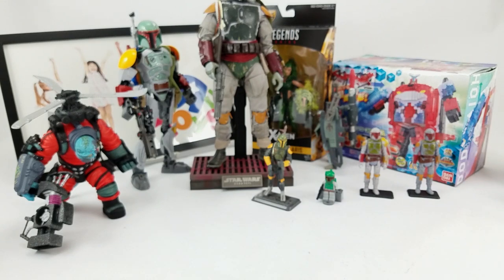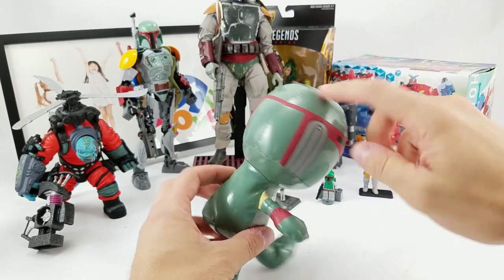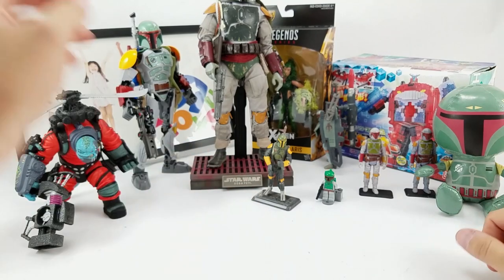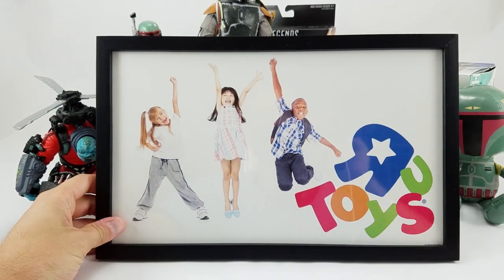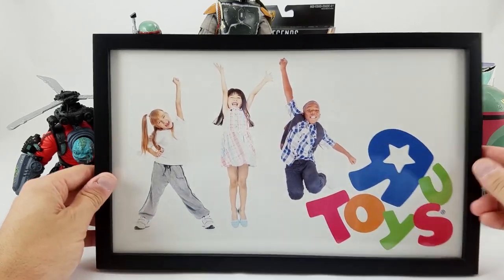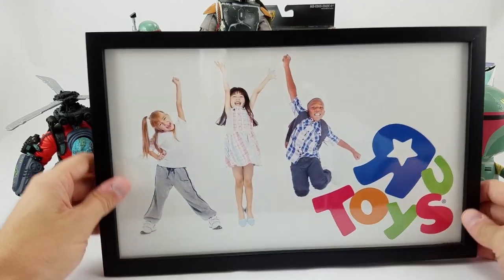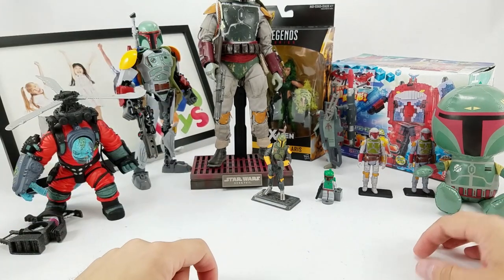Sean from Lompoc, California — L-O-M-P-O-C — sent in the giant-headed plush Fett, all squishy with no rangefinder, no jetpack. Ridiculous — he looks naked from the back. But more importantly, Sean also sent in this incredible piece of signage: his local Toys R Us was closing and he managed to grab a piece of signage and sent it out to a couple of his favorite YouTubers. He even put it in a frame. This is great — you'll definitely see this in the background of the show as a testament to what once was and what likely will never be again.